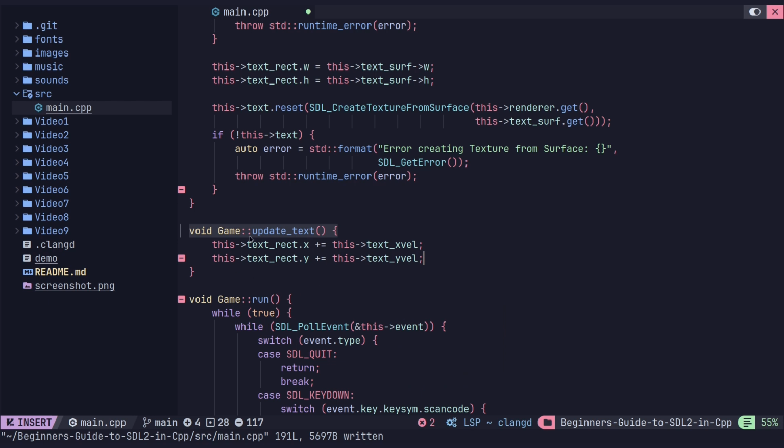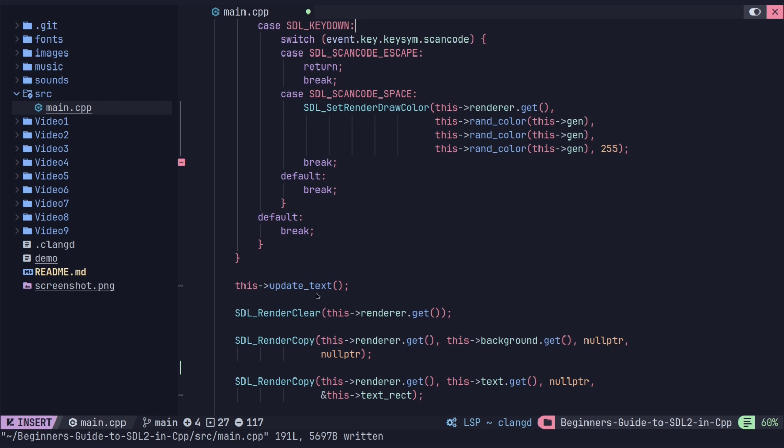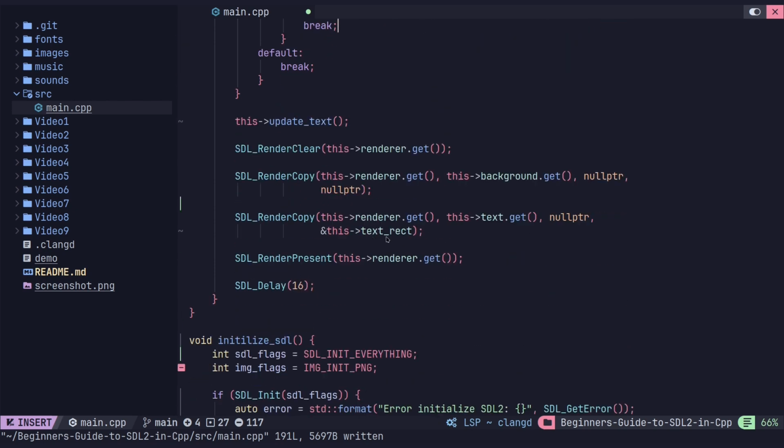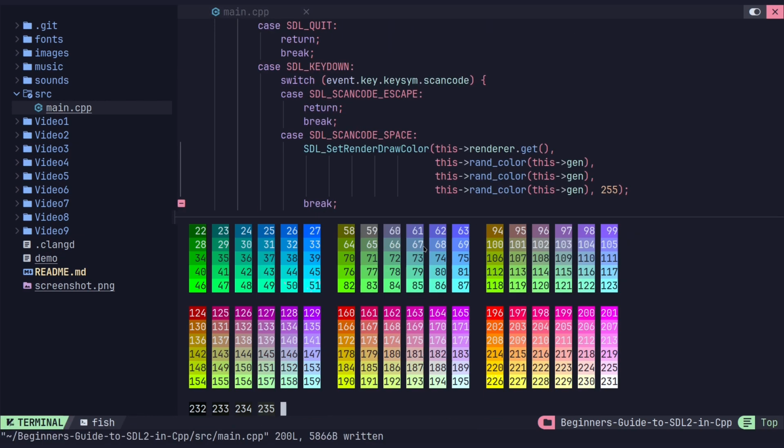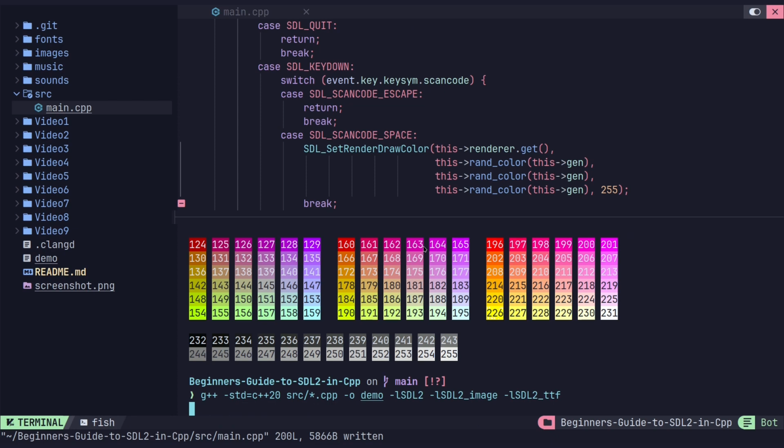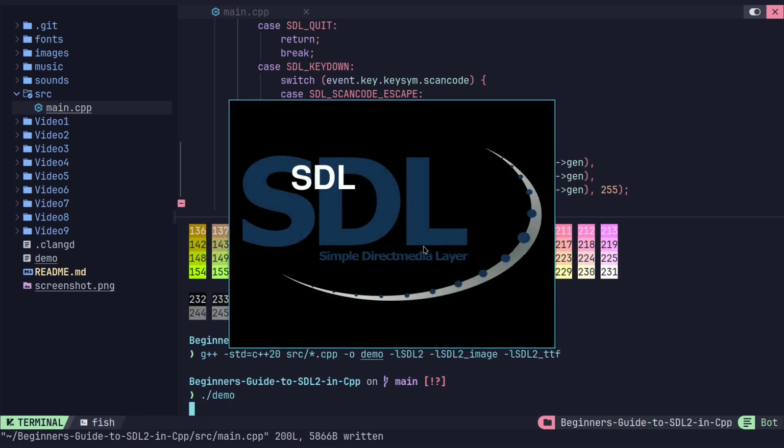Okay, so we're just changing the rectangle, and I'm changing the x and the y, and these are 3. So every frame, this x is going to be 0, 3, 6, 9, 12, and the same with the y, because they're both set to 3 right now. And this is being called right here, and then what's being drawn right here with that rect. So we should see the text moving diagonally from the top left-hand corner to the bottom right-hand corner, and then off the screen because we're not stopping it. So let's check that. Okay, there we go. And it's going to go right off the screen and just keep on going.